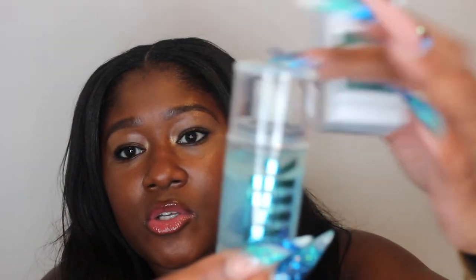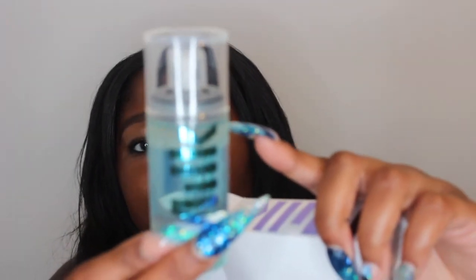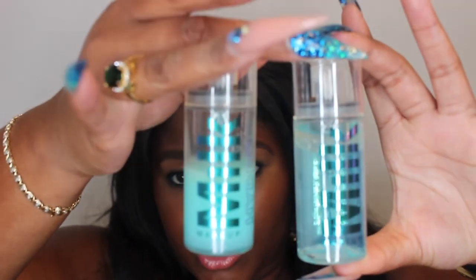This one is kind of separated a little, so you can see that oily light layer at the top and then how it's more juicy down here. And then this one in my right hand is what it looks like once you shake it up. I just wanted to show you guys because I think it's super cool — I love products that you shake up and they become something else. Short version: this is the best makeup setting spray on the market right now.